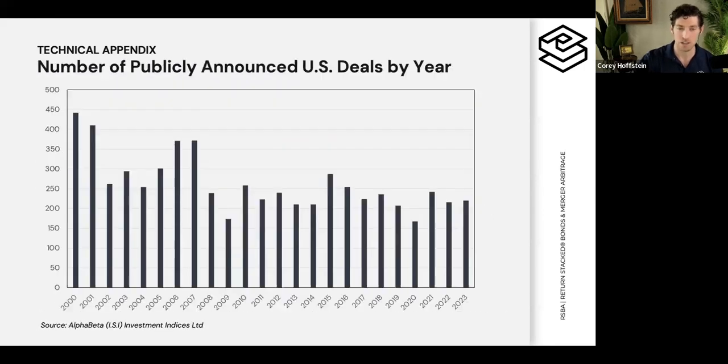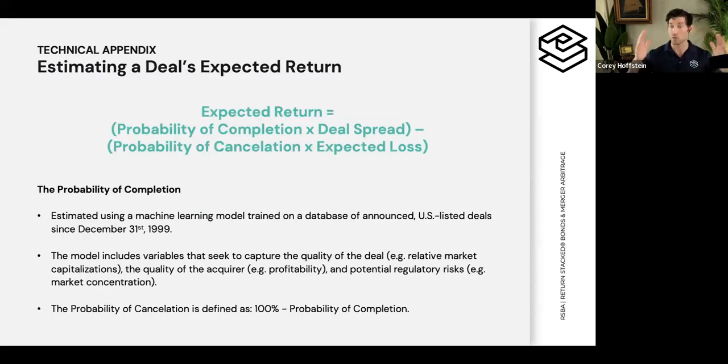You might ask, how many deals does that cover? In the early 2000s, you were talking about more than 250 deals a year. So from 1999 to 2010, you're talking about thousands of deals they're training on. Then they use that model, constantly retraining it over time to include new deals. Looking at a current deal and its numerical characteristics, they put it into the machine learning model, and a probability between 0 and 100% comes out. That's how a quant firm approaches merger arbitrage.